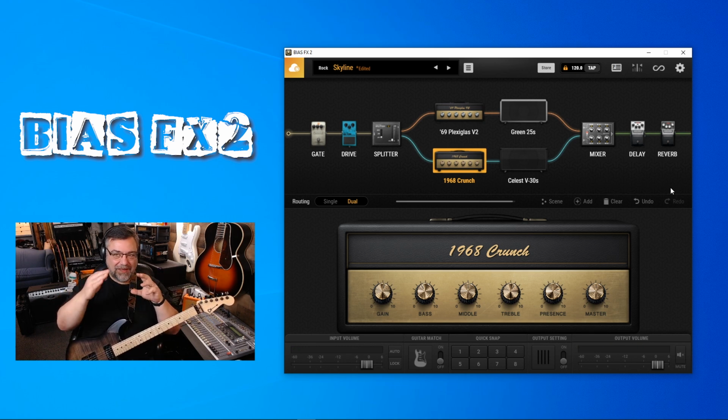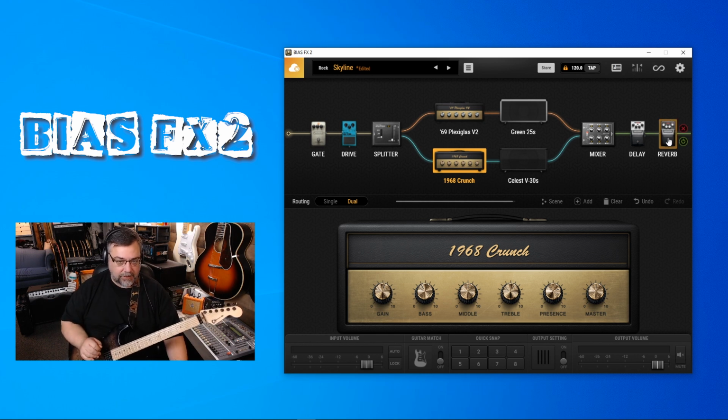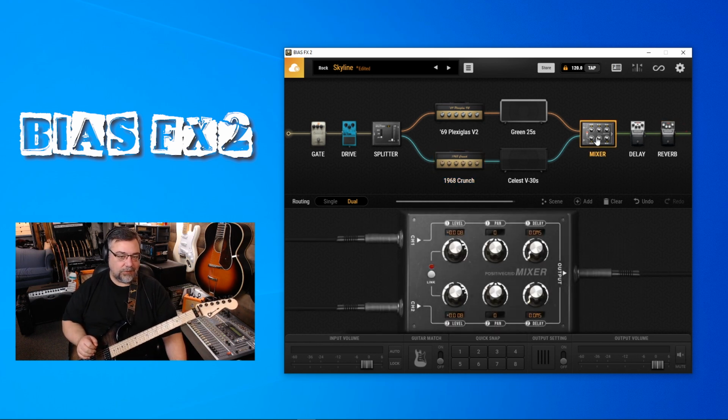It's almost like I'm running the amps in series and in parallel. Here's how you fix that. You go to this last little thing here, the mixer. And you notice how these two signal paths combine back into one? We want them to spread out to two. So we take the left and we pan it left. You see that? It brought that signal up out of the center and up to the top. And we're going to take the right and pan it down to the right. And you see what it did there? It brought that signal path down to the right.